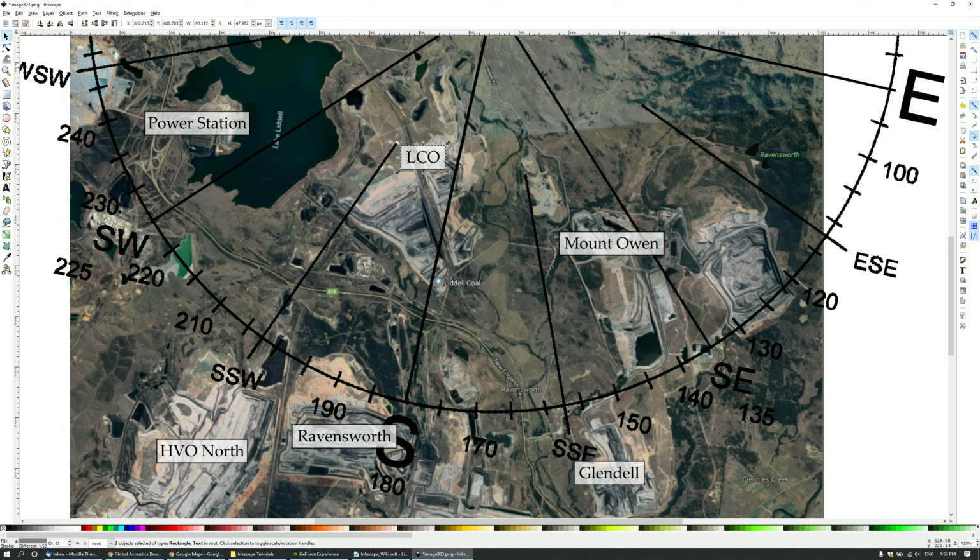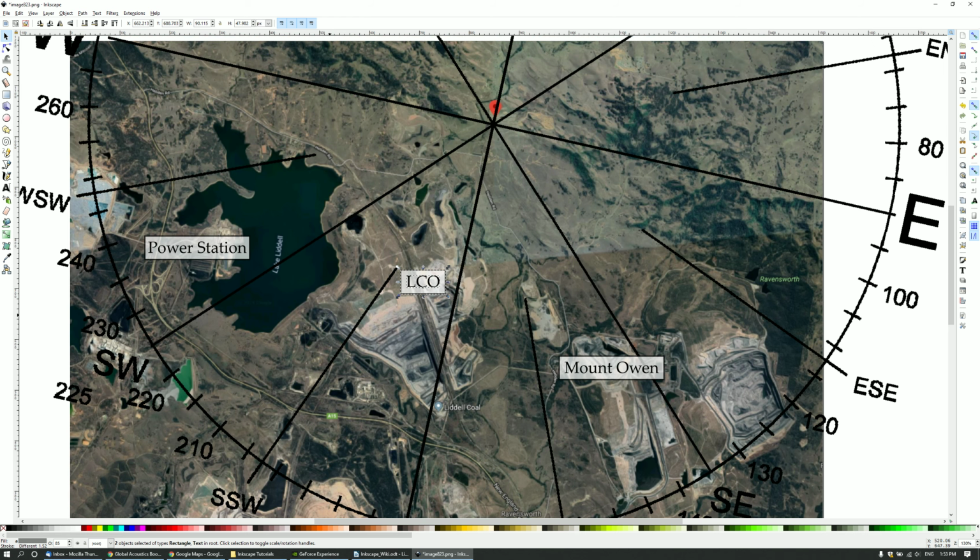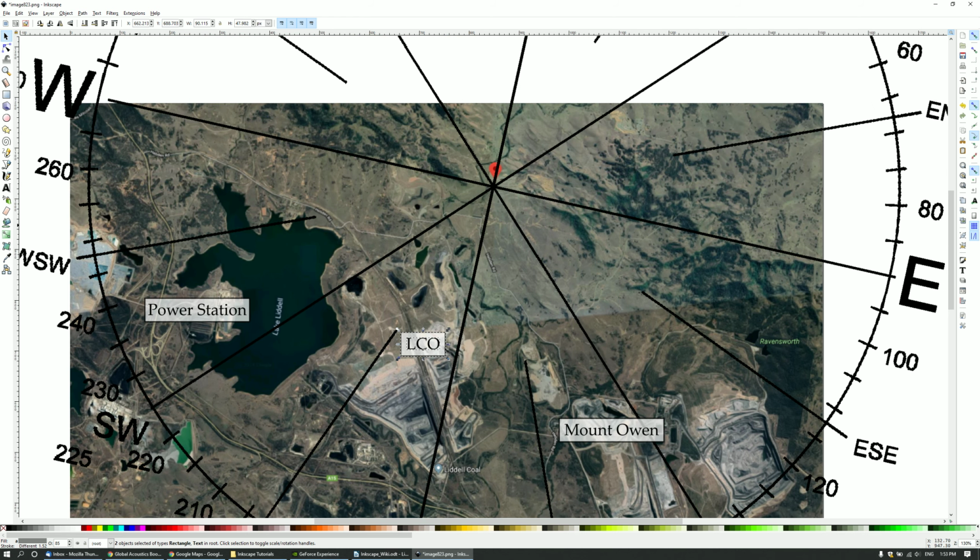Now, Liddell is unique in that there's a rail line that goes straight through the middle of it. So what we're going to do is draw some fun little lines. Ooh, I sound like Bob Ross. All right, so starting from here, we'll just come down. We'll just follow that rail line through.